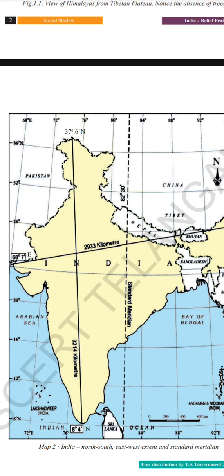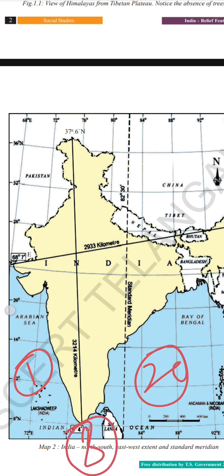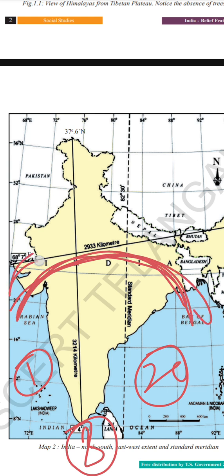But the question is, sir, what do you mean by the peninsular region, what is that peninsular plate, and what is that Gondwana region that collided into the Eurasian plate? So first of all, let me clarify what a peninsular region is. A peninsular region is one which is covered on three sides by water, and from one side it is attached to the mainland. So where is the mainland here? You can point out all the remaining countries here.